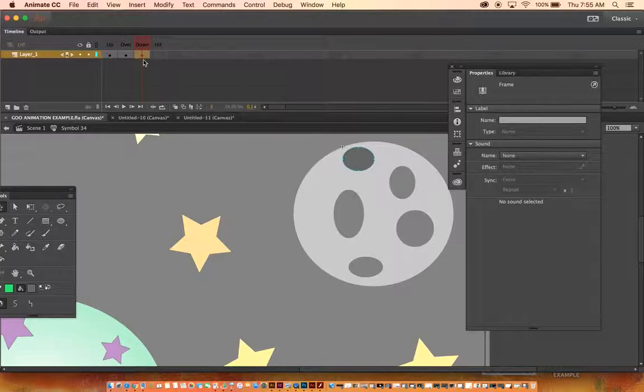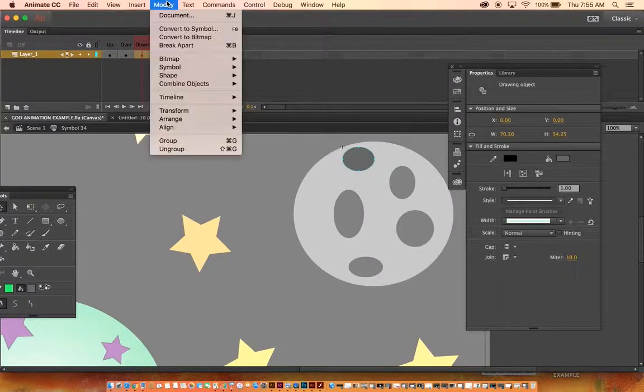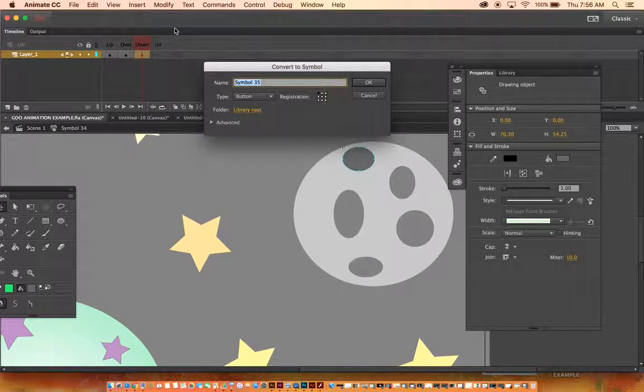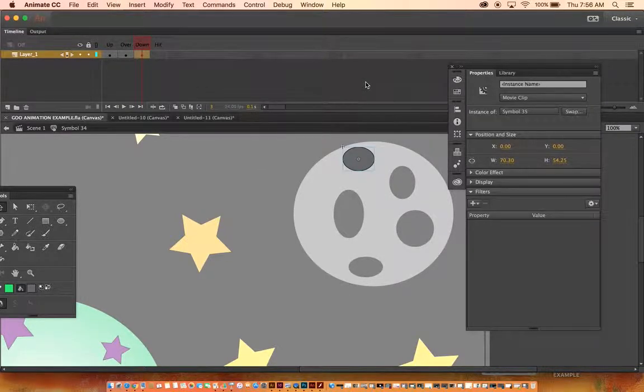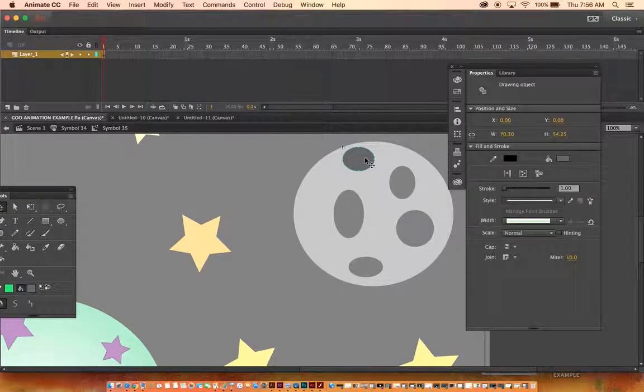And then what I'm going to do is go back to my shape and I'm going to modify it and convert it to a symbol again. Okay, so in my down, I'm going to convert it to a symbol, but instead of it being a button, I want it to be a movie clip. So I'm going to change it to movie clip, hit OK, and nothing happened because what you have to do is double click on the shape again and your timeline will come up of frames.